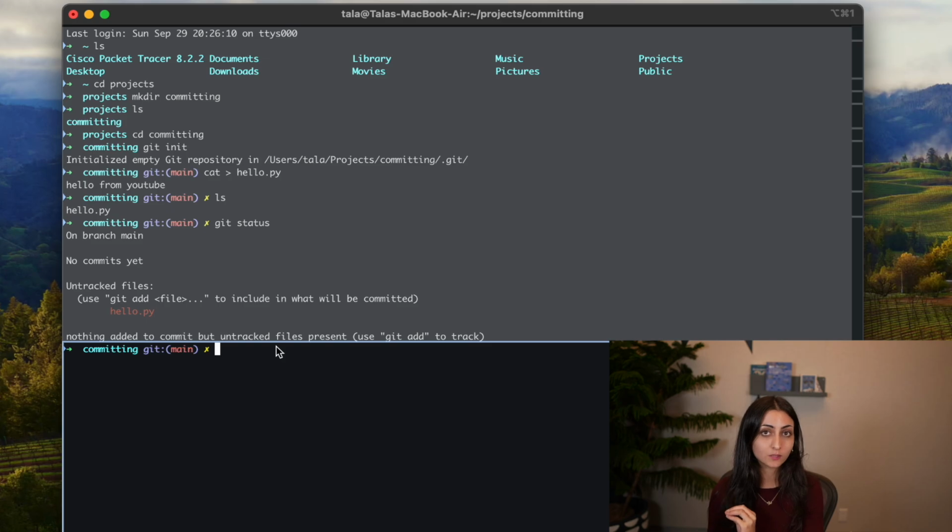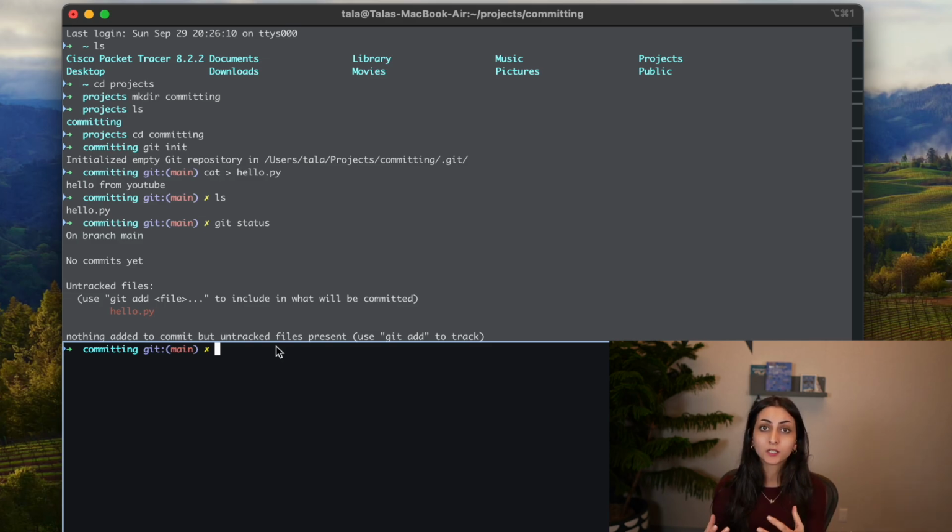Now tracked doesn't mean committed. It means added to the staging area. Adding a file to the staging area is the thing you have to do before you commit a file, okay? Because you can't just take a file and commit it. You have to add it to the staging area first. And adding it to the staging area tells the Git repository, just so you know, I want to add this file to my commit.